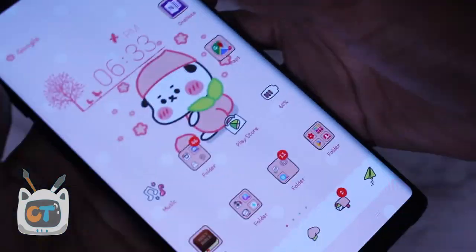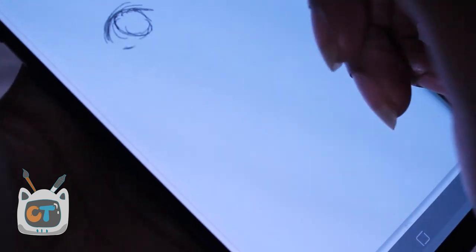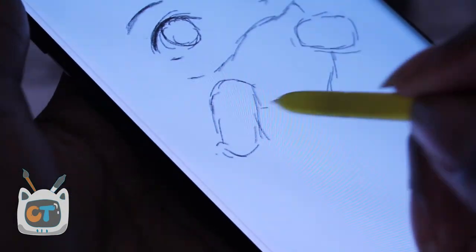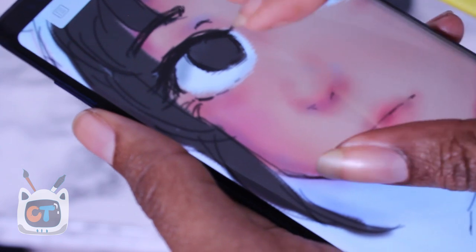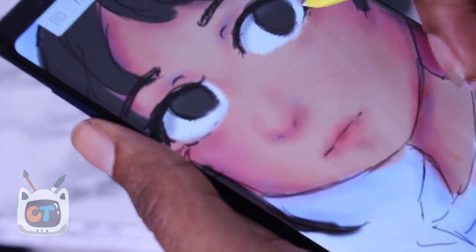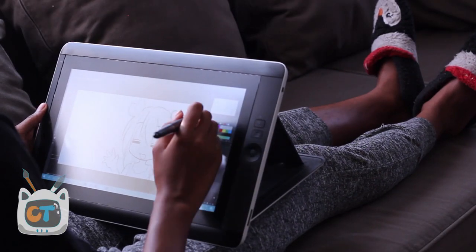Stay tuned because I'll have a lot of test videos for this — I'm going to put this phone through all the tests. It's an investment in my career. I'm a fan of Samsung and I love the Note series. I want to show people this is more than just a phone — Samsung is thinking about us artists. I've seen reviews recommending Samsung double the pressure sensitivity, but I don't see a difference. I find it perfect as is. One thing they did improve is hardware — there's virtually no lagging. It's directly on-screen like paper, and Samsung has perfected that.